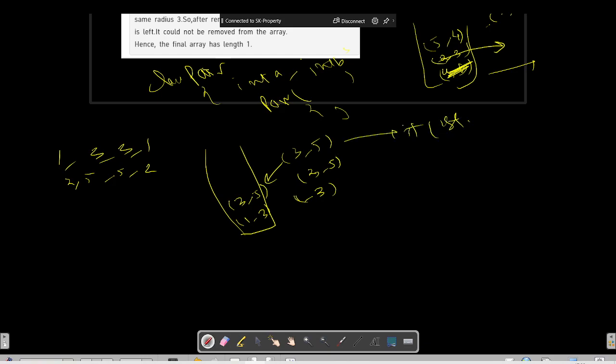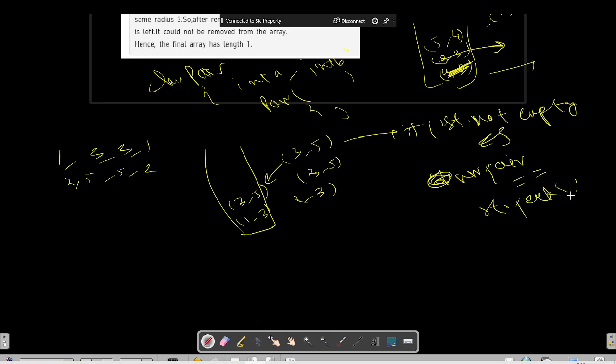If stack is not empty and my current pair is equal to stack dot peek, I'm writing this in terms of pseudocode. If that's the case, then you do not have to do anything, you just pop the element and move ahead, right? And in the else case, if that's not the case, then you push the current element into the stack. I'm again saying, don't mind my handwriting. Just try to bear with the logic, and use your pen and paper.